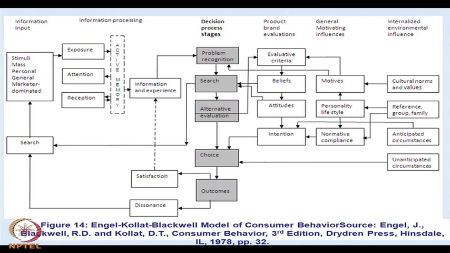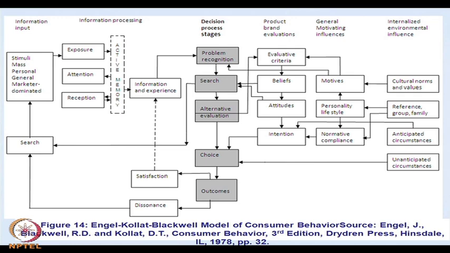So, basically the customer is attentive to some of these stimuli which, as we will see, pertain to his need or his motivation pattern or other psychographic components. These stimuli provide information to the consumer and they trigger off the decision making process. So, information input basically comes in the form of stimuli, both marketing and non-marketing, and this stimuli triggers a kind of process in the minds of the consumer which is related to the purchase decision. So, it actually triggers off the decision making process.